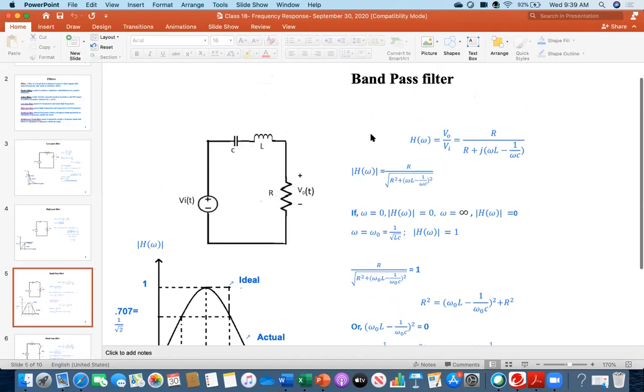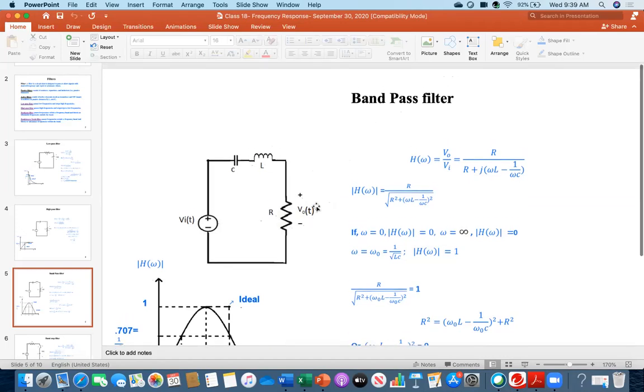So what is the circuit? This is the circuit. You see, so far we looked at the RC combination, interchanging low pass and high pass, but for band pass you need the L as well. And then you will be taking the output across the R, and you will be putting LC just in series. Now, if you interchange, like if you give the R here and take the output across LC, that will be your band stop or the notch band. I will come to that later.